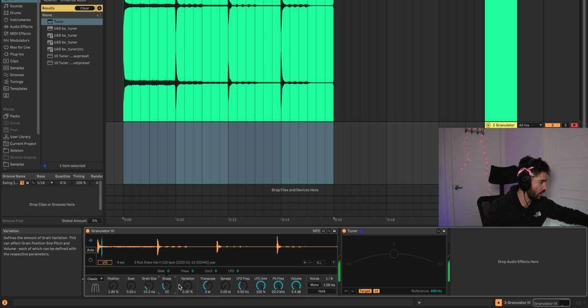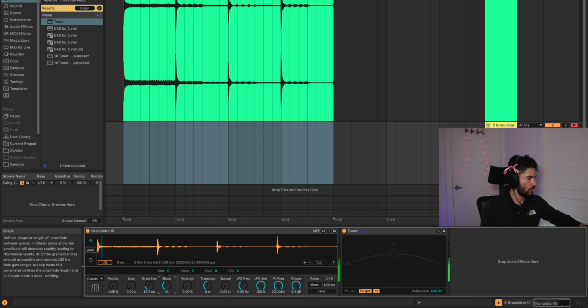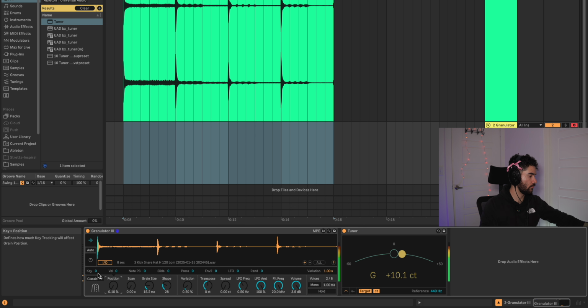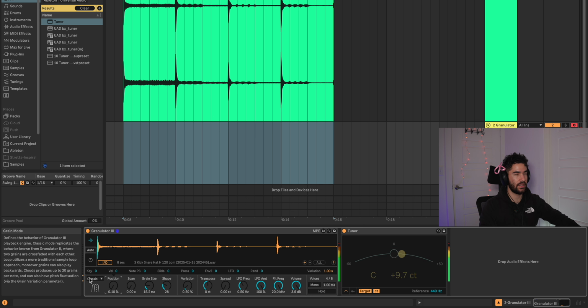So playing with the shape gives us some interesting texture that we can dial in the way that we want. Okay, so I moved the position closer to the transient, and it gives us a fuller sound, which is exactly what I was looking for.